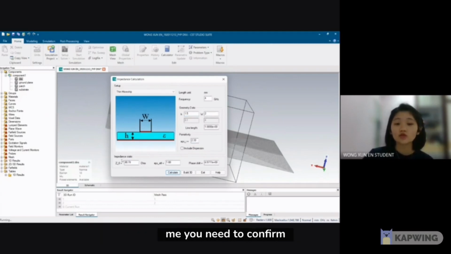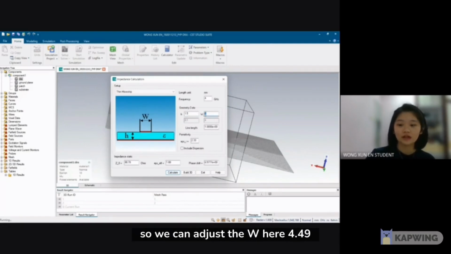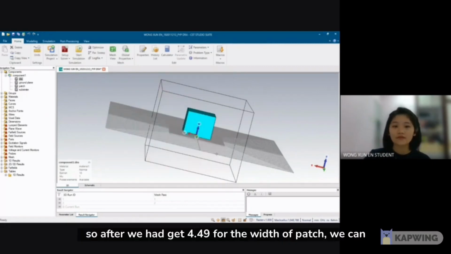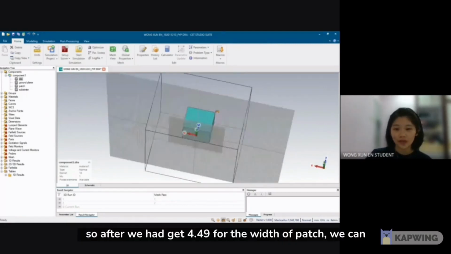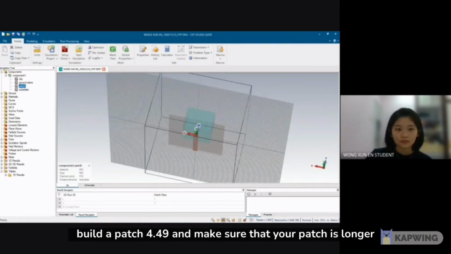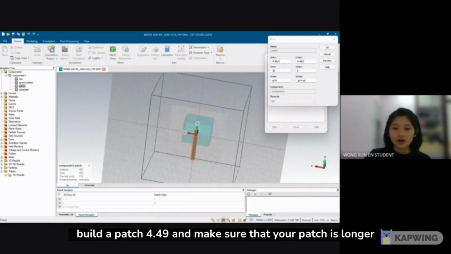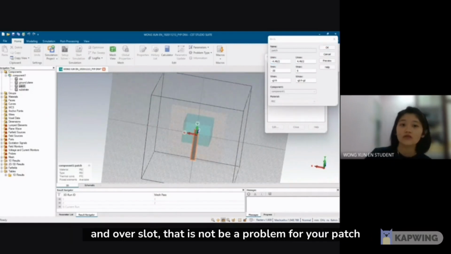Of course, we need to confirm that the impedance is 50, so we adjust the W here to 4.49 to make sure the impedance is 50. After we get 4.49 for the width of the patch, we can build a patch of 4.49, and make sure that your patch is longer and goes over the slot, then there is no problem for your patch.